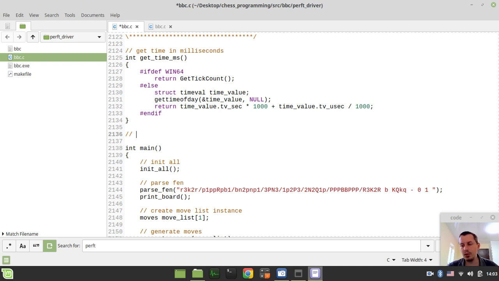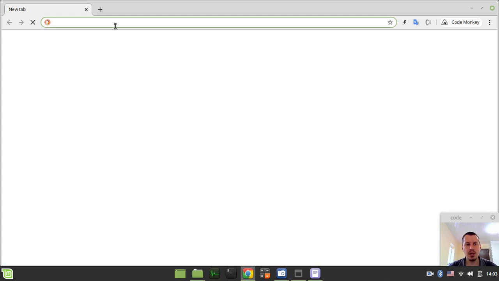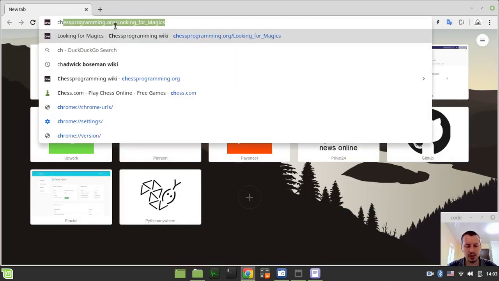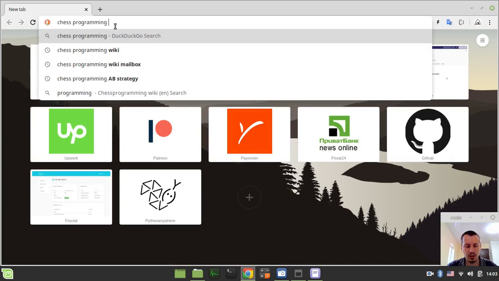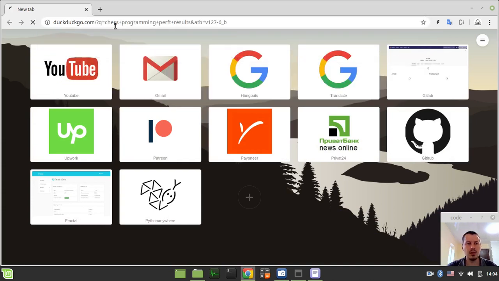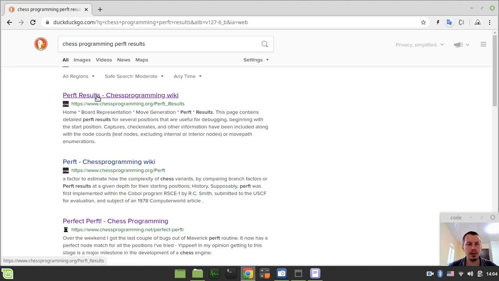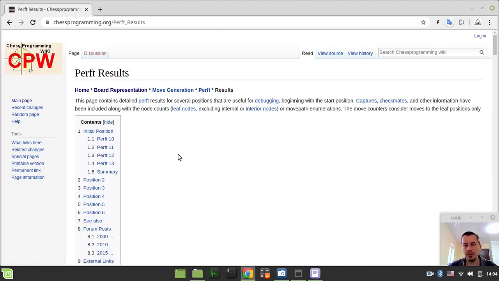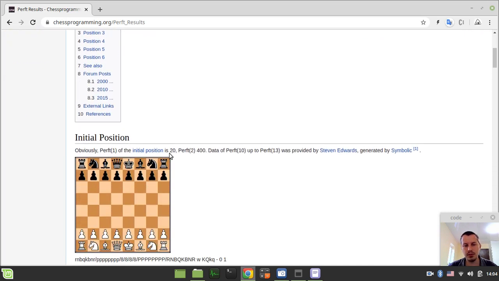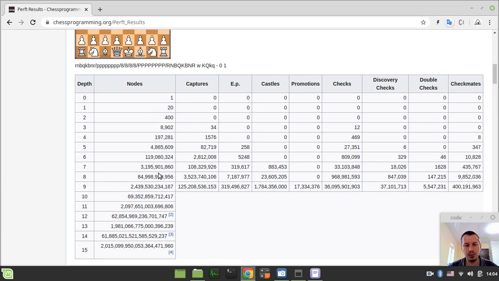This nodes count is something we can later compare with existing results of how many nodes there should be. So I would rather go to the Chess Programming Wikipedia and show you this visually. Let's search chess programming perft results. Yeah, perft results. I want to be testing with two positions: the initial position to the depth of 6, and here we have the number of nodes that our perft test should show us.